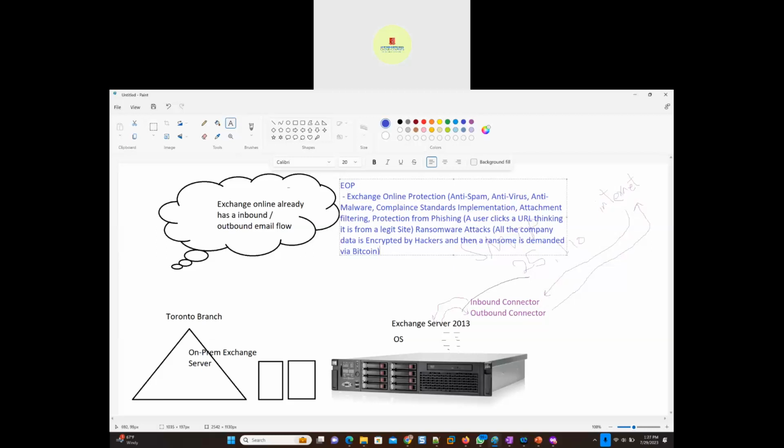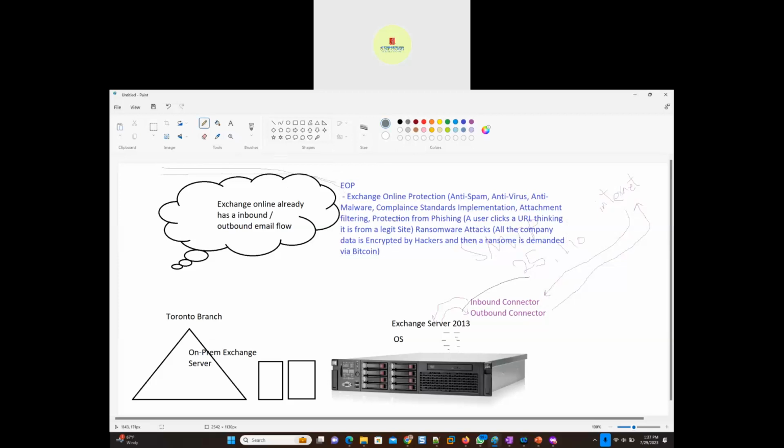Someone asks for a phishing example. Well, I just mentioned that a user clicks a URL thinking it is a legit site. So suppose it's Alex, and that's an email coming from outside, to the admin. Again, this is a test email, but it says you won a prize, hurry and claim it.